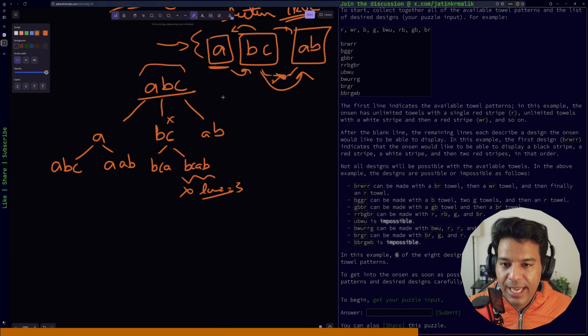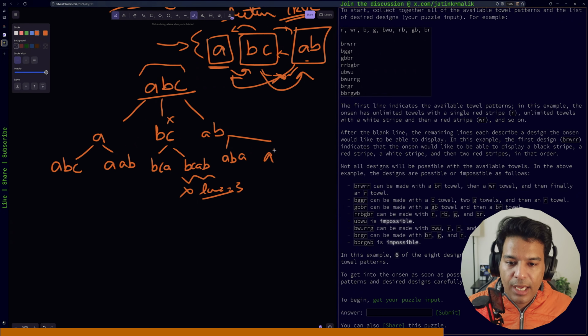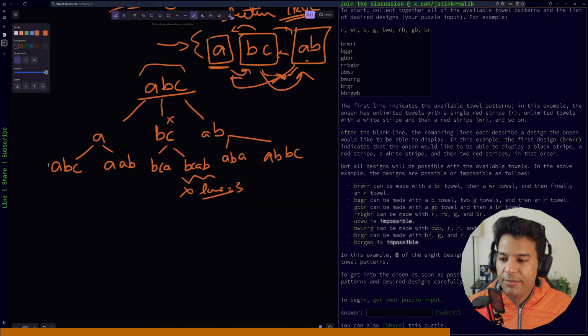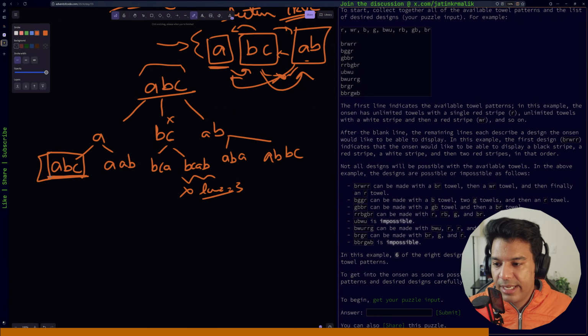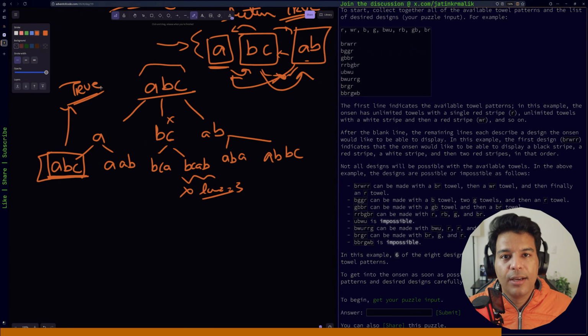And the last one, similarly with AB, I can have two patterns, one with this and one with this, where this will be ABA and ABBC. And if you see, these are all the possible combinations that we can do with these three without reverting. Of course, we can keep building that because we are allowed repetitions, but this is the one that we can directly get. And we can see that in our first combination itself, we find the pattern. So what I said with the optimization is that you can just directly return true here and move on. So I think I'm going to follow this.